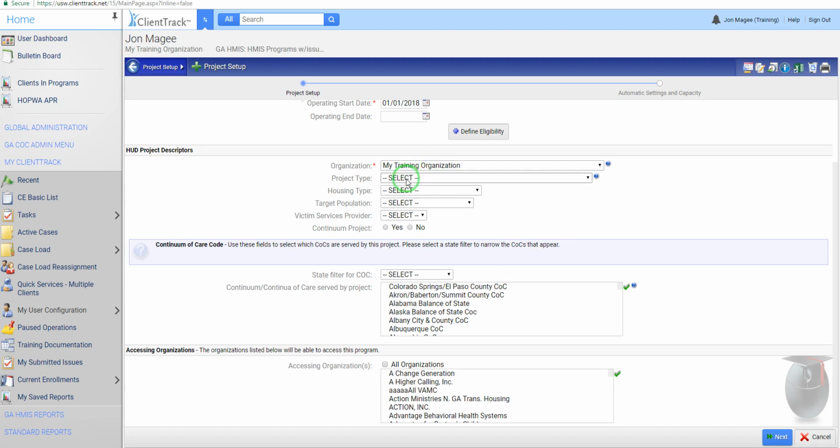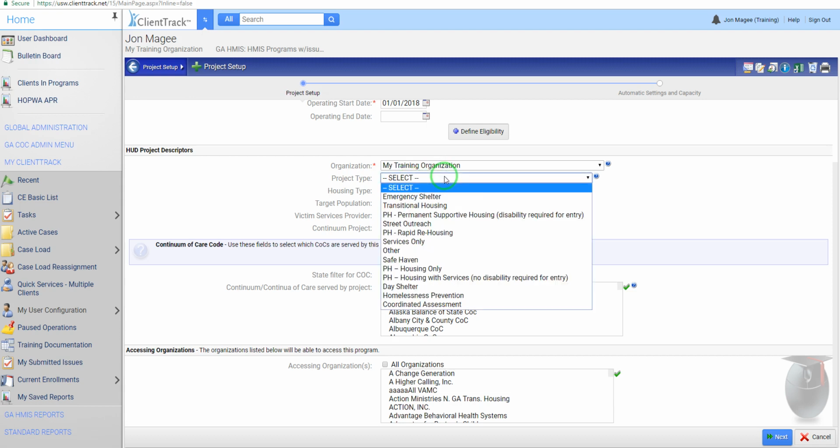Next we have the project type. This is something you always want to include, and this is maybe one of the most important fields under project setup. You really want to make sure you are choosing the correct project type. Now we have noticed sometimes an agency might think that a particular project needs to be under a project type when it really needs to be under a different project type.